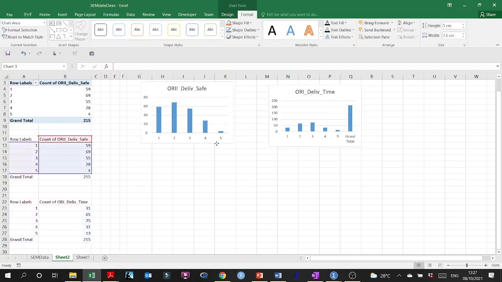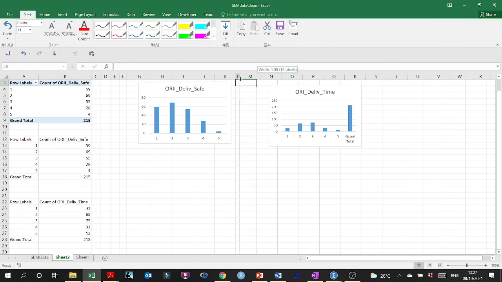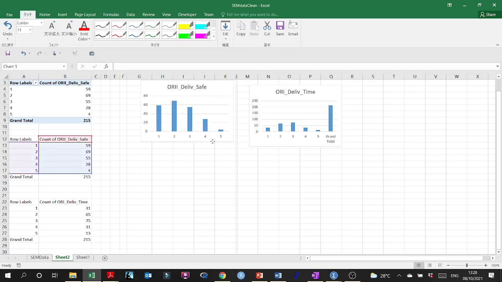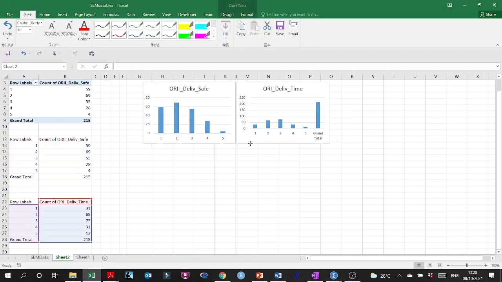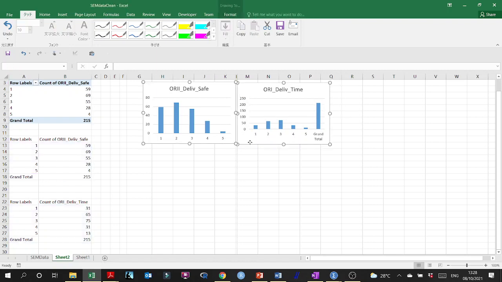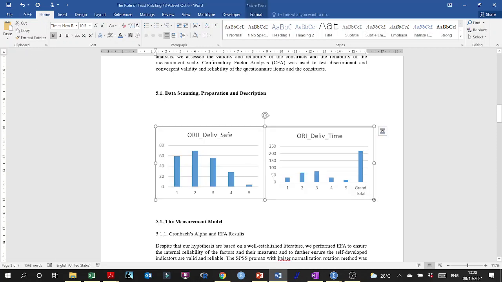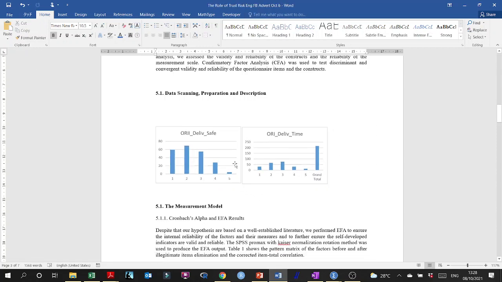And then you can just line them up nicely. In case you want to line them up here, one trick that I always do is to make sure that I have the exact amount of spacing I would like between them, and then I can line them up here, as you can see, so they are all lined up very nicely. And then I usually copy that, and when you want to paste it, for example here, you paste it as a picture, and then you will have it all nicely trimmed. You need to fix this, which is a little bit lower on this side and a bit higher on this side.